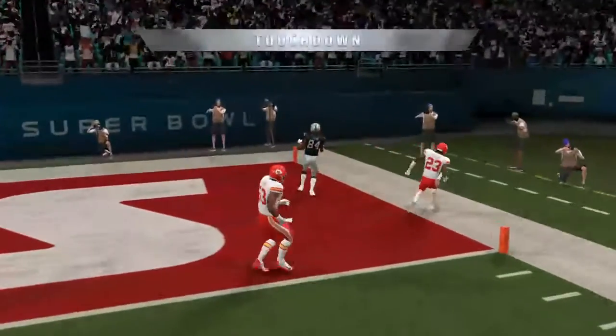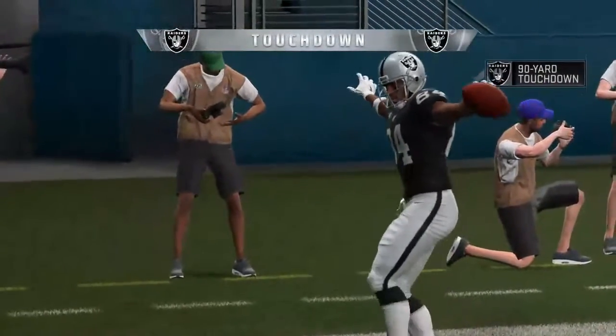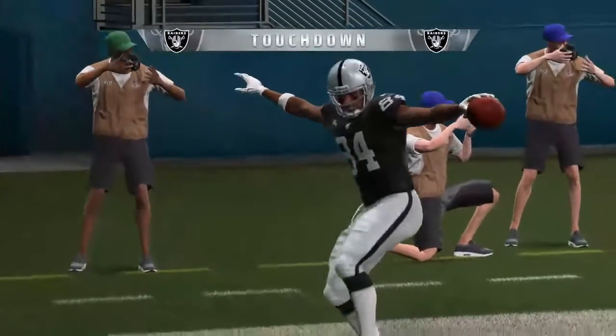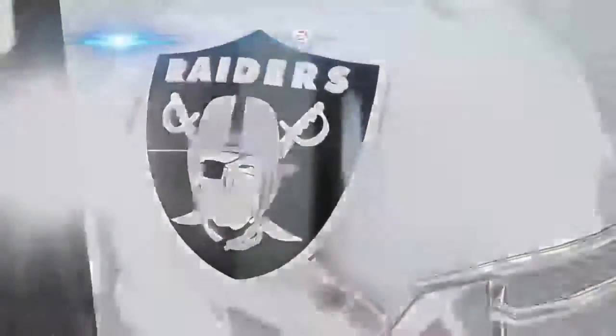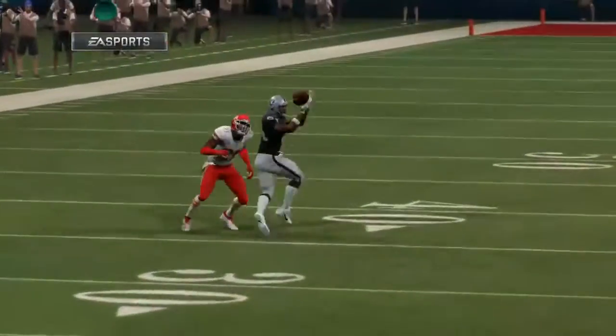And he is in. Touchdown, Raiders. Antonio Brown, an even 90 yards. And the Raiders are able to cash in for 6.